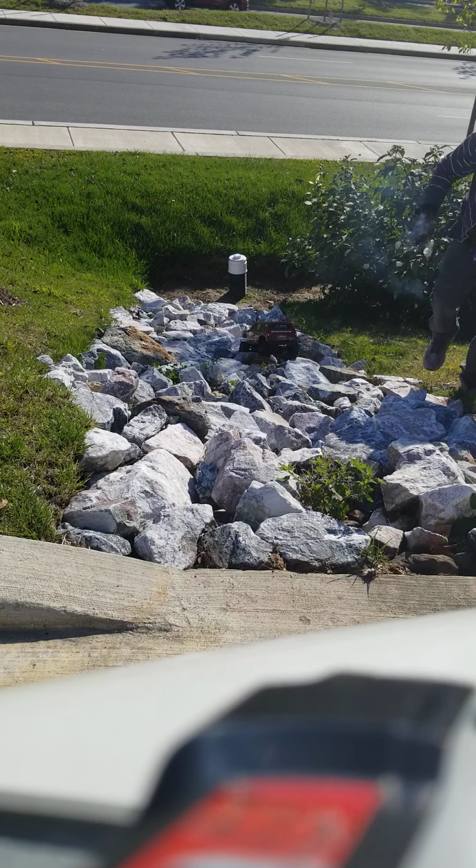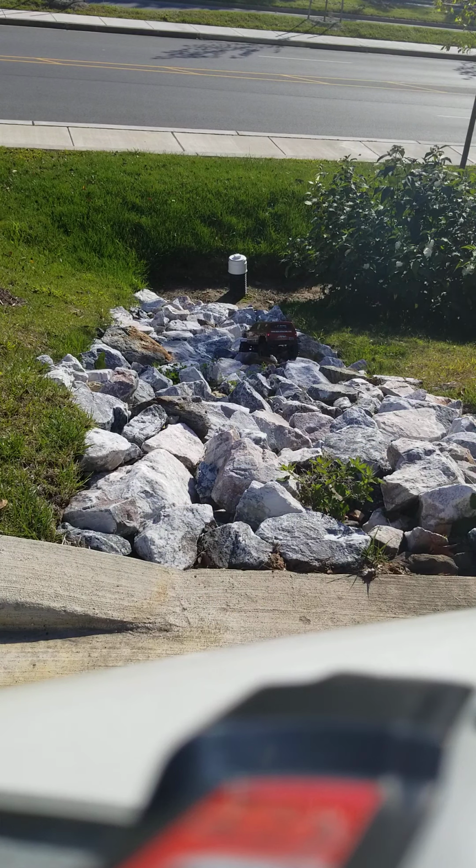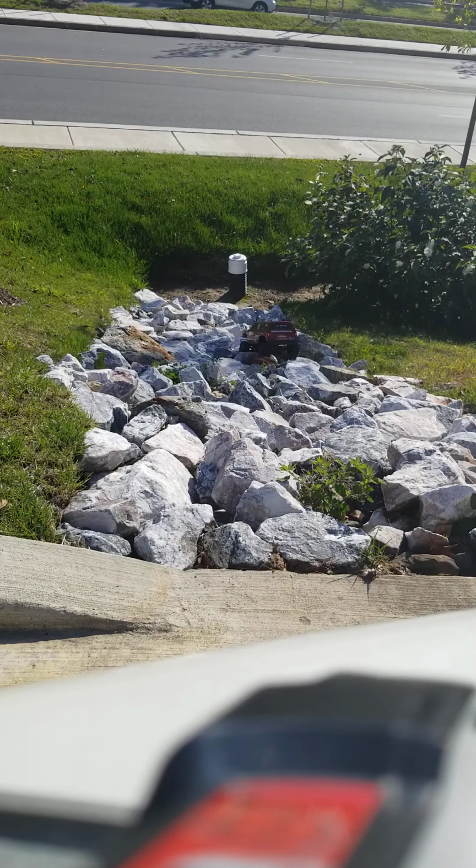So there's no points. I'm gonna leave it right there where it's at, because I don't want to move it. That way, won't lose too many points. Gotta be nice and steady.